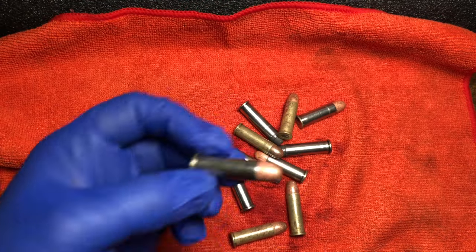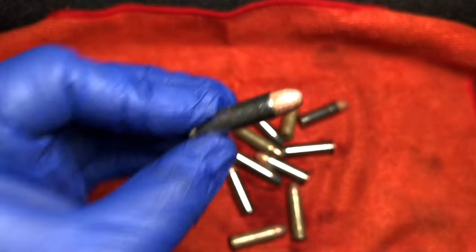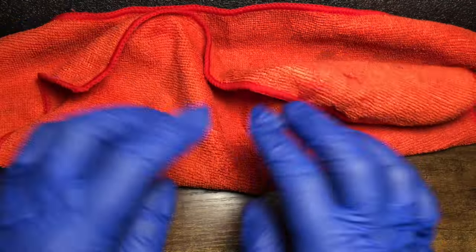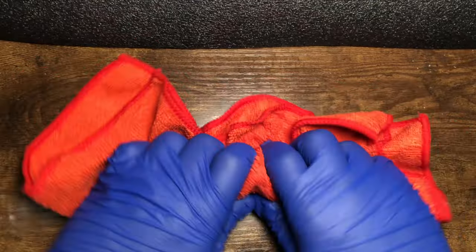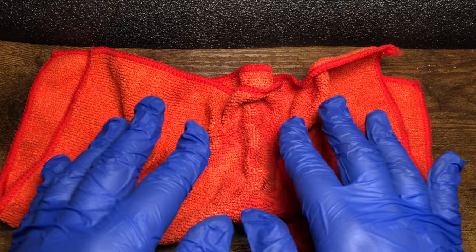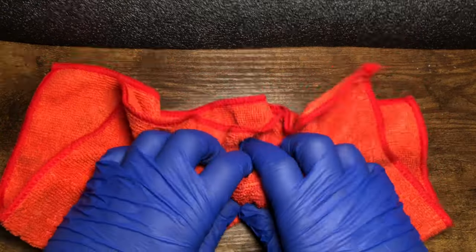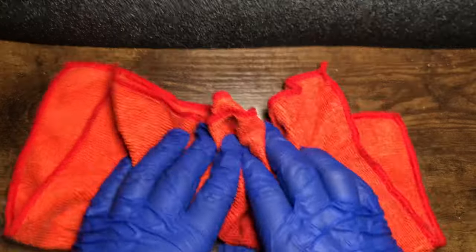Still kind of gunky here and there, but I would say that's quite a difference. So I have this little microfiber towel — I'm going to fold it over on itself. By the way, you might want to put a little something down under here. This is my mom's table, so if vinegar gets on it, she'd probably kick my ass — but whatever, for the video. I'll sacrifice it.